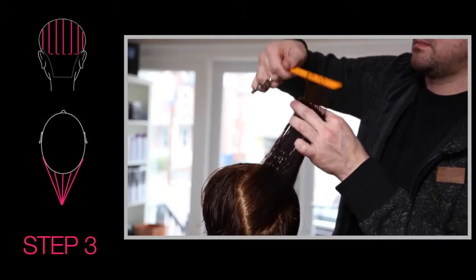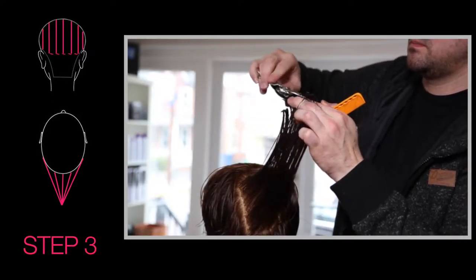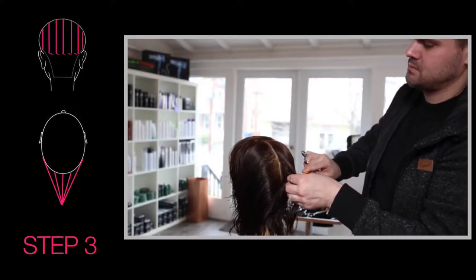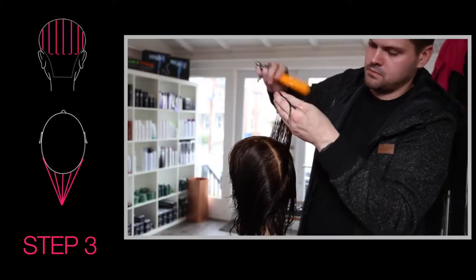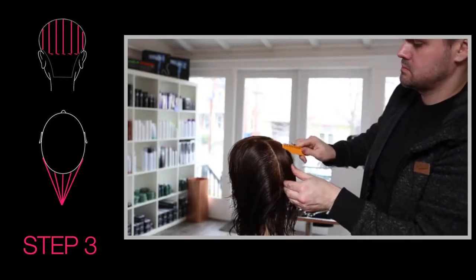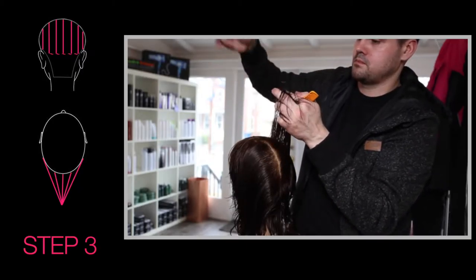So this is really where the idea of the diagrams came from, because I didn't showcase how far down we were on the head in this part of the cut. Now I moved the camera, but I wanted to show you guys. So we work occipital bone up. I leave the bottom from the occipital bone down to be disconnected, because again, that will just leave a little extra weight in there. And to be honest, it wouldn't reach all the way up into that layering anyways.